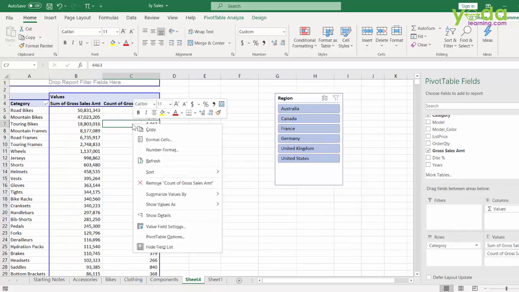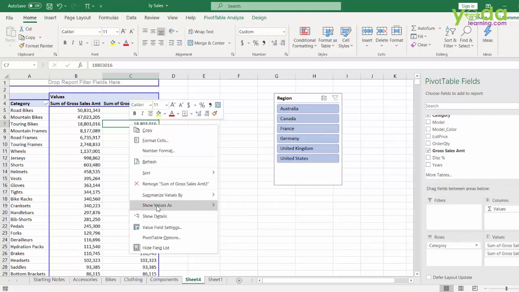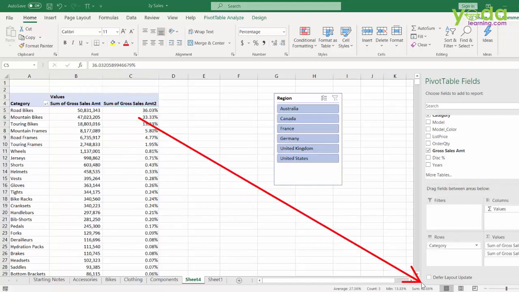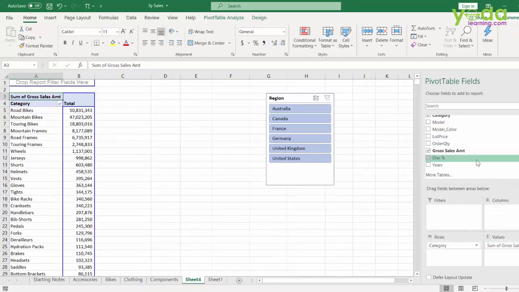Let me change that column calculation to summarize value by sum and then let me again go right click and choose show value as percentage of column total. So that tells me the top three products constitute almost 80% of the total sales. I can see that in the status bar below. So for now, let me simply remove these percentages by going to the bottom right section and drag it back.